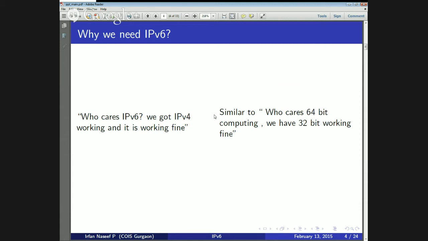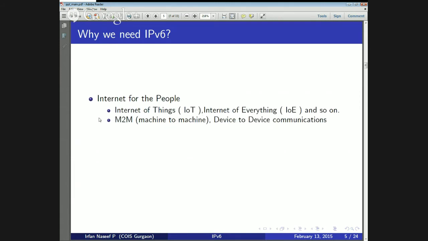As in the introduction, sir gave an idea about the IoT, Internet of Things, which is really everywhere. We are hearing this term IoT, IoE, and all. What is this? A lot of new devices are getting connected. The connection of the unconnected is defined like that. So your smart homes, smart business, everything like that. A lot of sensors, a lot of devices communicating to each other. So there we need a lot of IP addresses, which is not possible with IPv4, which is already exhausted.